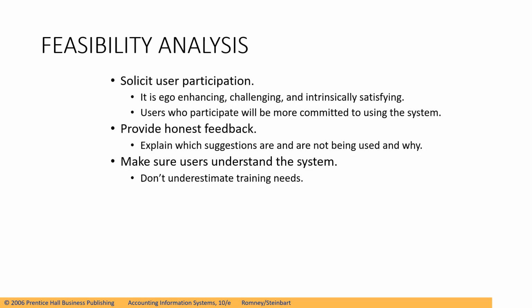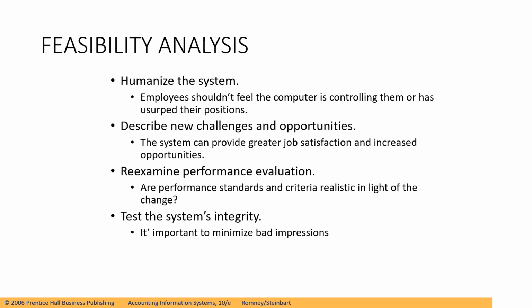You will also solicit user participation. It is ego-enhancing, challenging, and intrinsically satisfying. Users who participate will be more committed to using the system. Provide honest feedback. Explain which suggestions are and are not being used and why. Make sure users understand the system and don't underestimate training needs. It's very important.